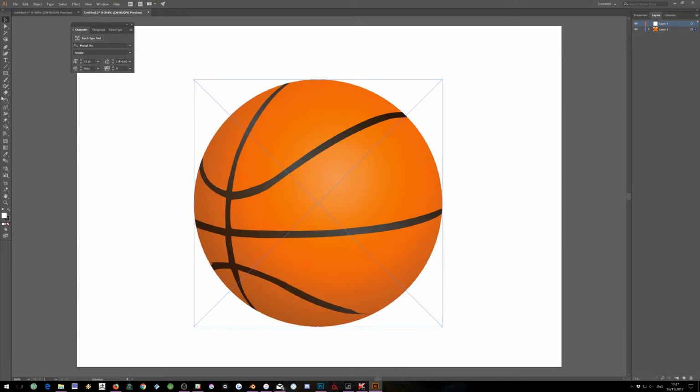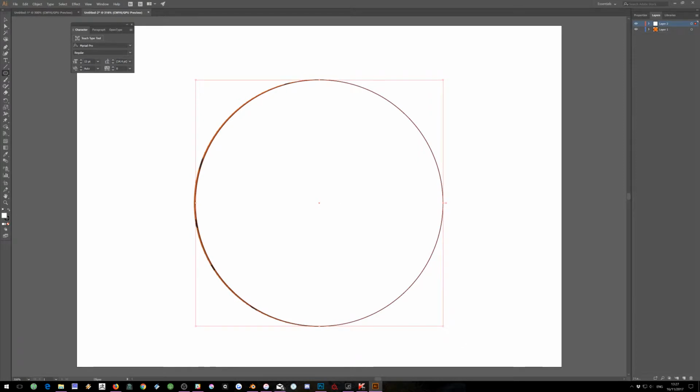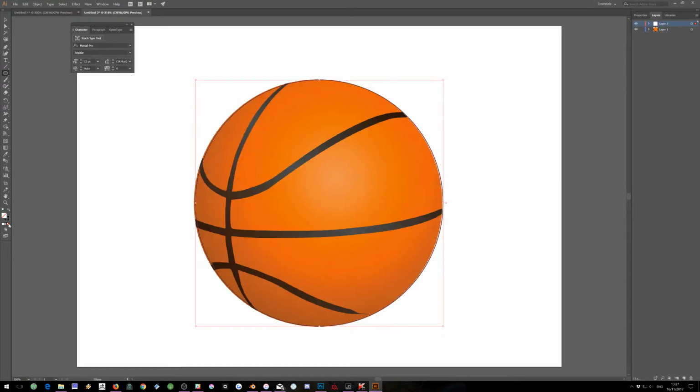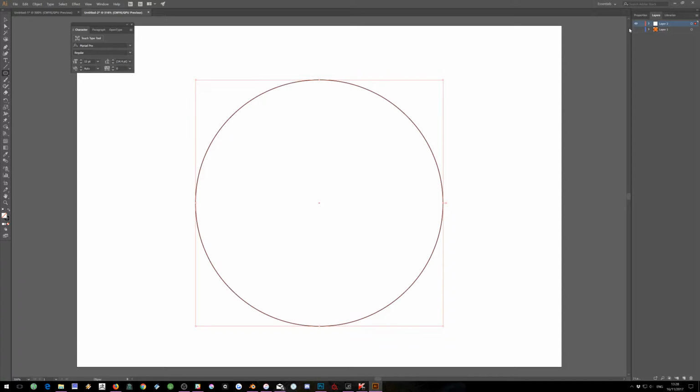Now we want to trace. Well, I was going to use the path tool to go around this, but we may as well just use the circle tool and make it easy for ourselves. So let's use the ellipse tool. Let's go in down near the center and use Alt and Shift and just drag out a shape, a circle. I'm just going to change it so it's not filled in. I'm just going to hide my ball image.